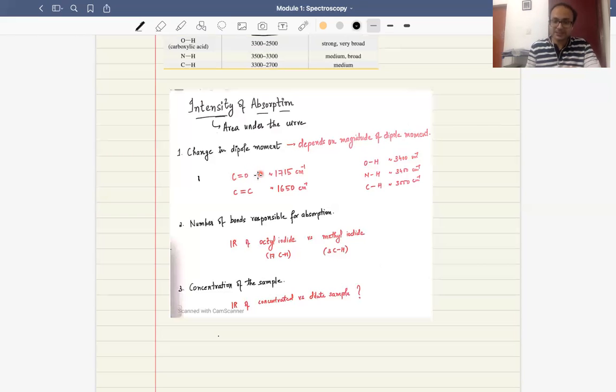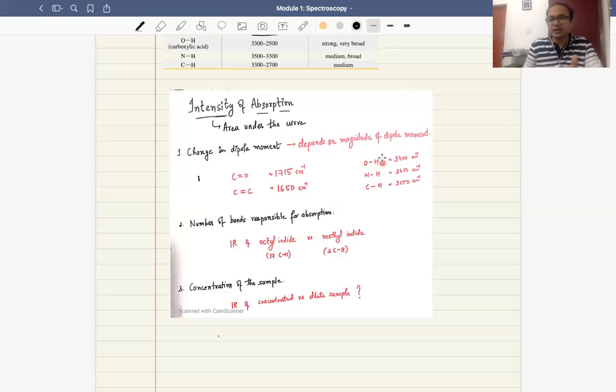So that is why, as a result, the corresponding peak associated with this particular bond would be pretty intense. In the same way, if we compare similar kinds of bonds like OH, NH, CH, it's very easy to say that out of them, OH would be very intense, followed by the NH bond. CH would be the least intense bond.